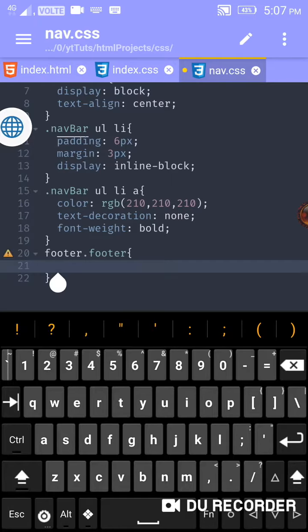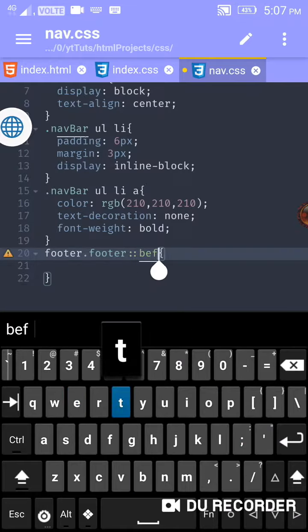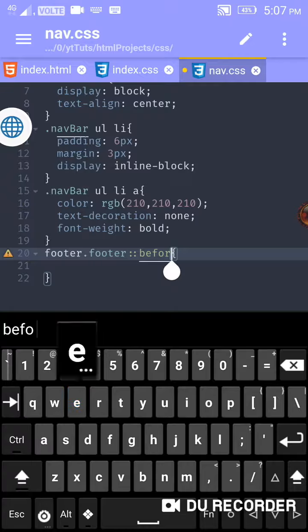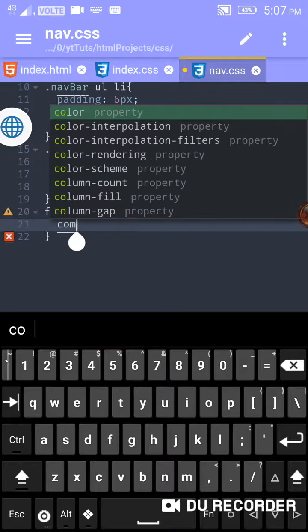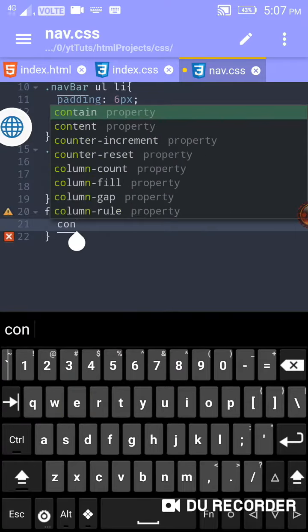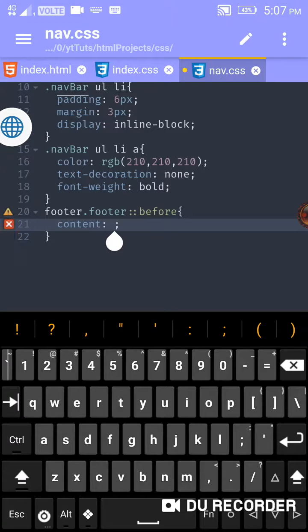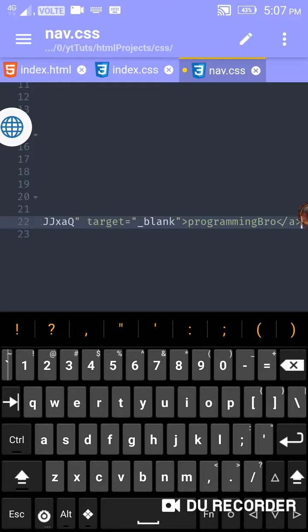I'm targeting like this, and I'm going to use a pseudo selector here. I'm not going to tell you what a pseudo selector is now, in the next video I'm going to talk about that. I'm going to make content, then double quotes like this.